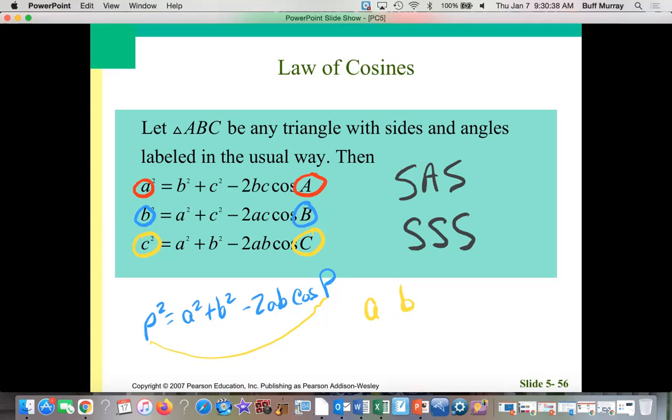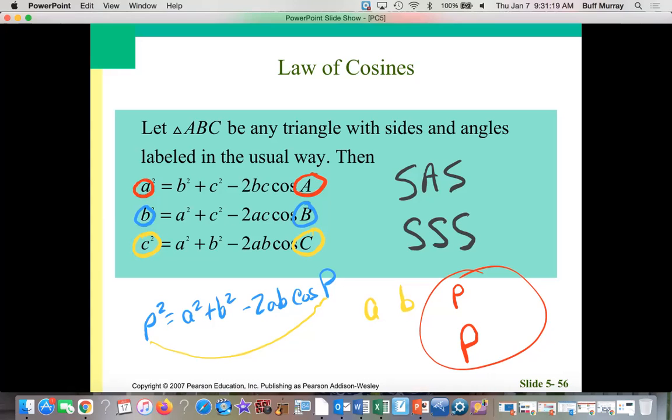Now, basically, if you just remember one formula here, we're going to use the law of cosines to either solve for little p or big P. That's really what we're going to be solving for. Okay, and we'll talk about an alternate form here in a few minutes. But if you want to use all three formulas, go right ahead. That's not wrong. I just try to simplify things for myself. So if I use that bottom formula there, you can understand why I do that.